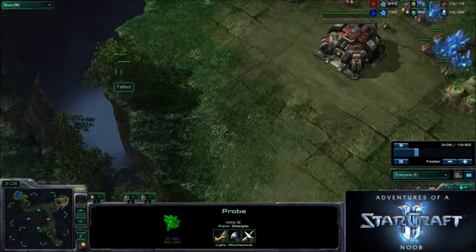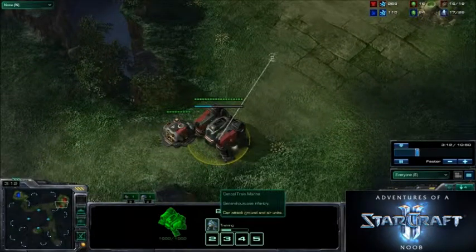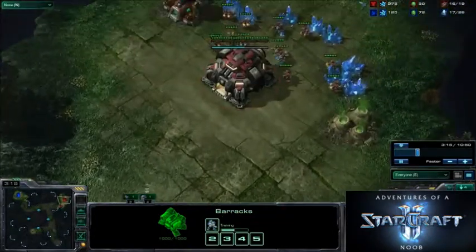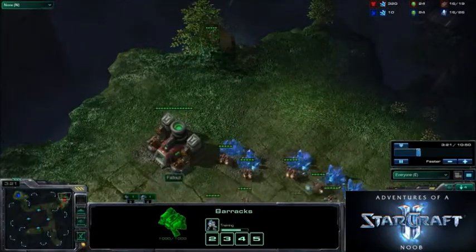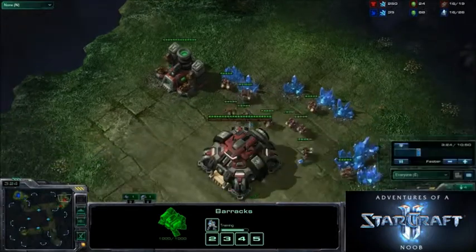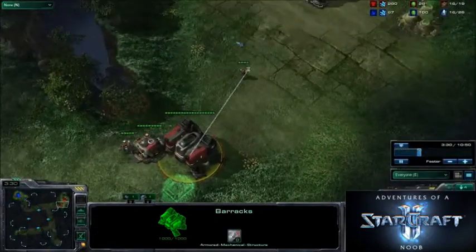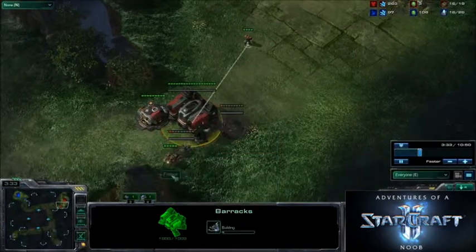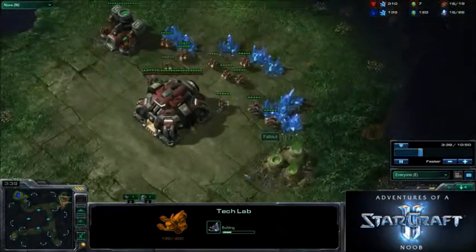So I sent an SCV after him. And I start working him over a bit. But my barracks are done. So I figure, hopefully by this point, I can get a Marine out and take care of this guy. But my SCV takes care of him for me. Apparently this guy's dealing with a lot of lag issues, but whatever. That's not my problem. Start my army going, finishing my half-ass wall off, adding on my tech lab, blah, blah, blah.